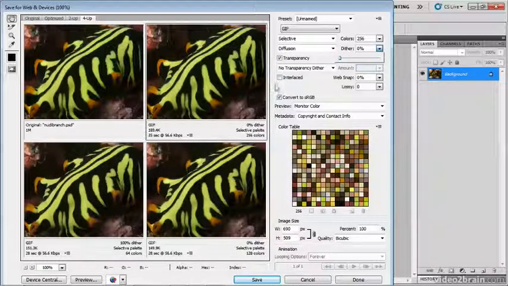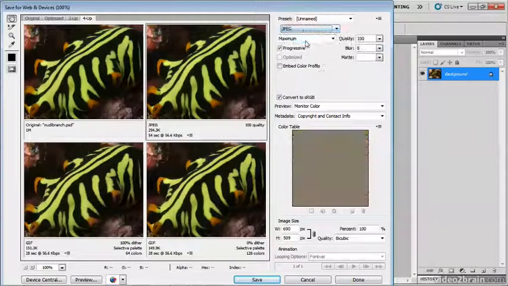I'll drop that down and let's see how it changes the image. Well, my image still has that rich color, but now it's 189K. Now, if I start dropping color, you can see this image doesn't look very good. So personally, I would say this image really needs to be a JPEG image. The quality just isn't there if it's a GIF. So I'll switch over to JPEG.